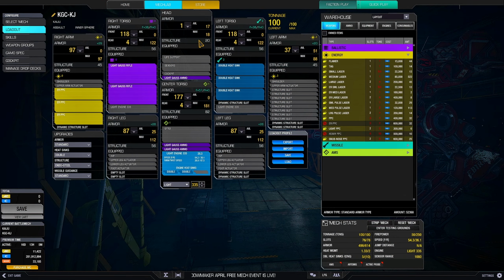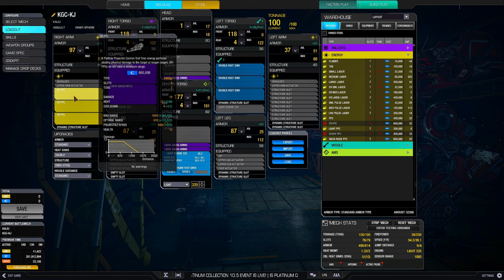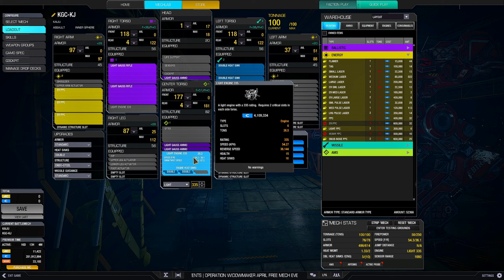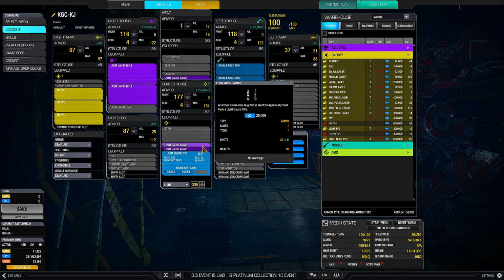The build we are using today is the same we used in the Fixit series. So, two light gauss with over 900 meters of optimal range and three ERPPCs with over 900 meters of optimal range. So you can turn someone inside out from over 900 meters easily because all of this is pinpoint. A light engine 335 is propelling us to 54 kilometers per hour, and 15 double heat sinks are keeping us in check. We have 3 tons of ammunition for our light gauss.